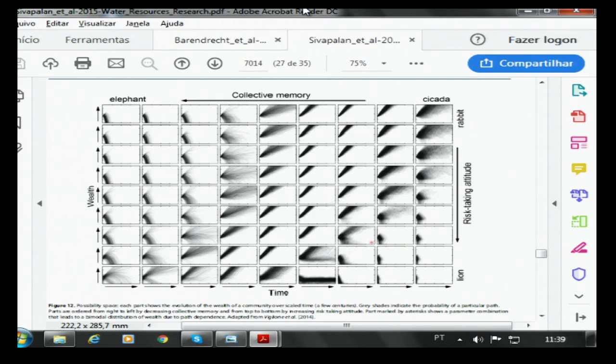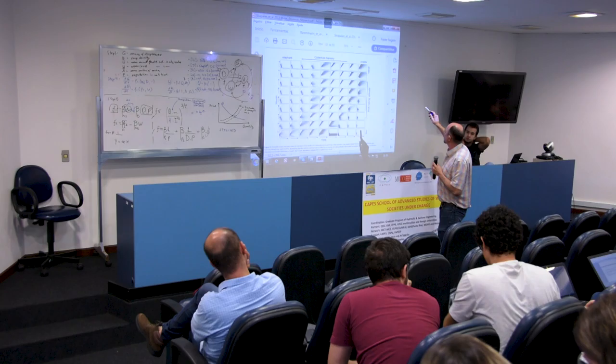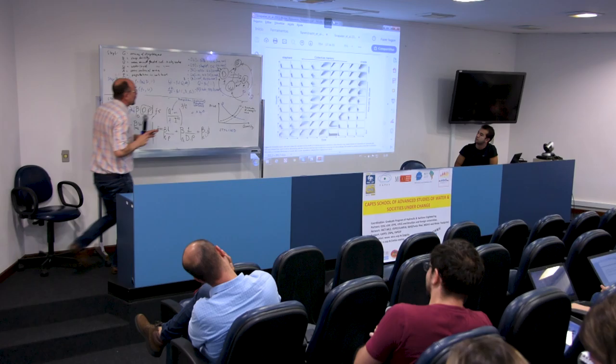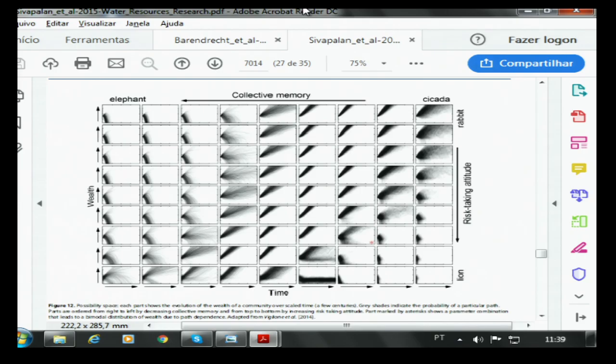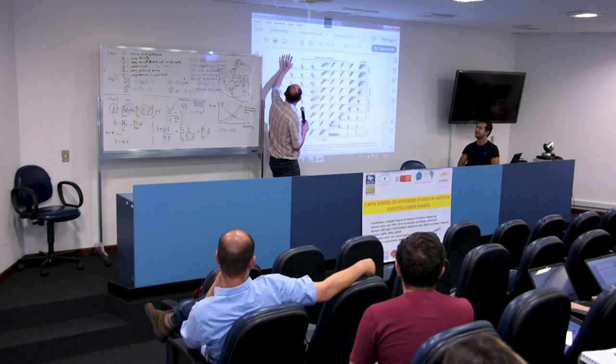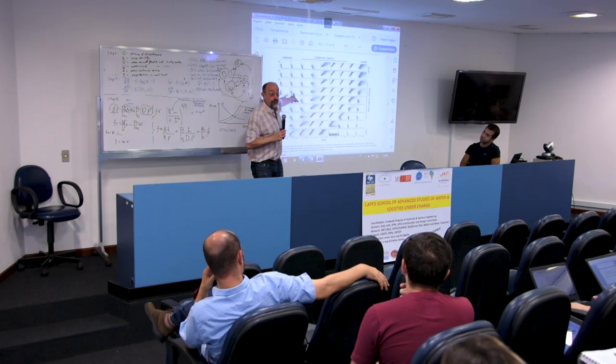These little boxes differ in terms of the model parameters for the socio component of the community. The columns go from an elephant to a cicada, and this is about memory. There's a memory parameter in the model, and this group of people have a memory like an elephant, which means a long memory. I'm not sure whether it's true, but this is what people say. Elephants have a long memory. So if you have a long memory, this is the kind of outcome you can expect, and it's not very good, actually. It goes down. They go bankrupt. Too long a memory is not so good.